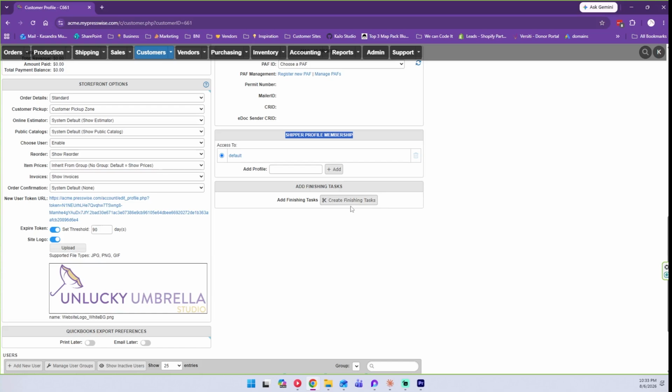If you want to associate finishing tasks with products, you'll need to go to the admin side, look at the product side, and add finishing tasks on those specific products. So I don't really see a ton of use case for this for customers, but there are some use cases for the other parts of the system this feature functions in as well.